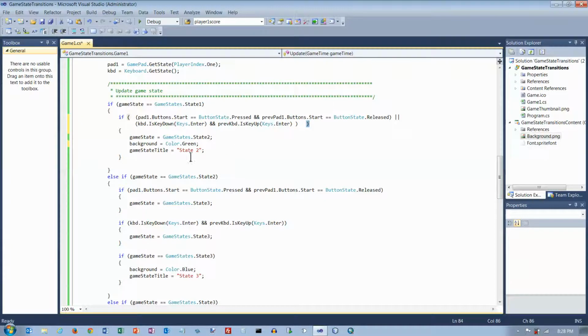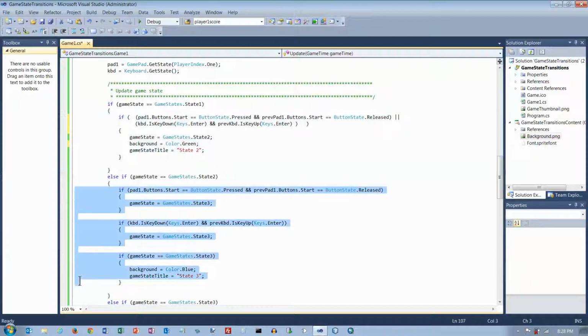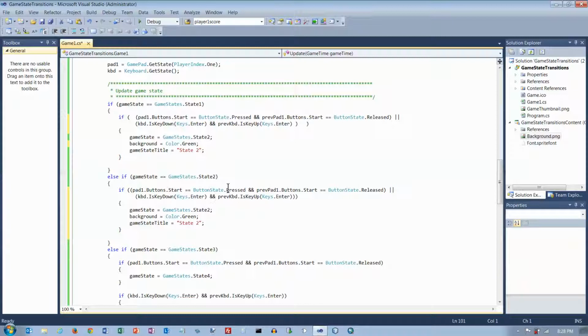Okay, so whereas I used to have something that was about this long, now I've got something that's quite a bit shorter. And I can take the exact same code here now, and let's see, let's do a Control C. Got to be careful on this stuff. And I want to change this. I'm going to replace it down here. Okay, if I'm in game state 2, and this stuff doesn't need to be changed because that's just checking the state of the keyboard or the gamepad. But I'm going to go to state 3. State 3 is blue.